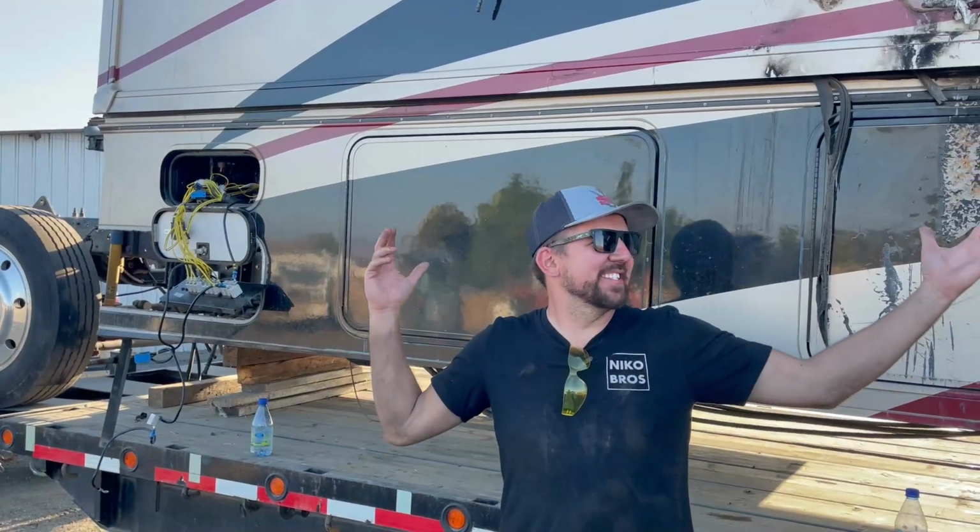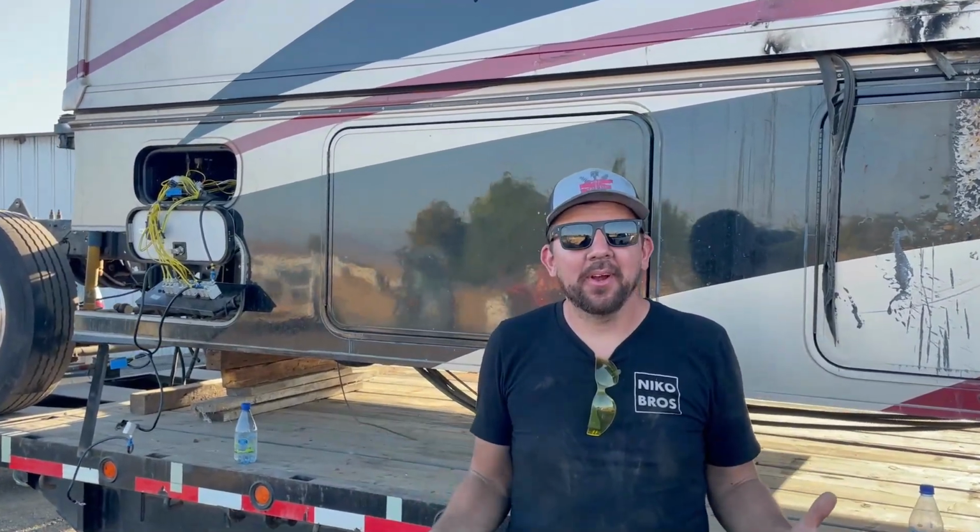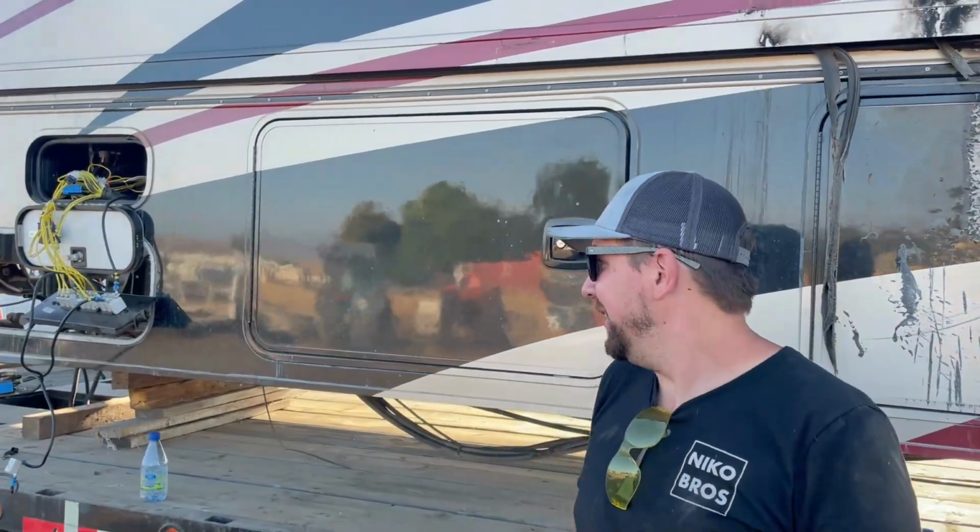Guys, there we go. It wasn't sketchy at all. We got it loaded up on the trailer. Unfortunately, it's too late to go to the scrap yard because we're gonna go dump this thing, but yeah, we'll have to wait till tomorrow.